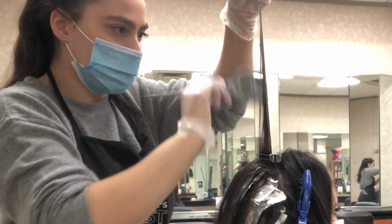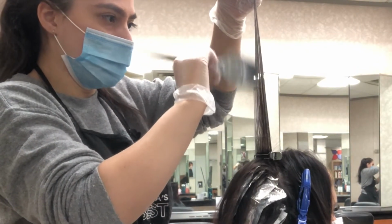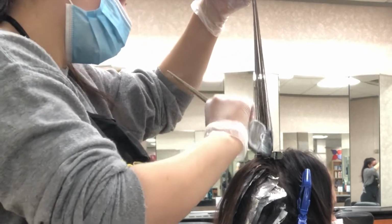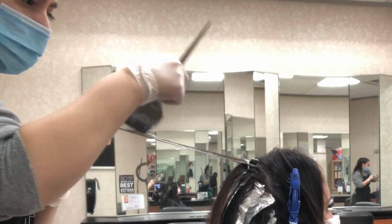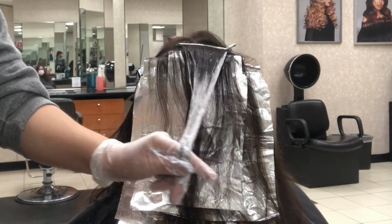And yeah, so I'm just going to be finishing up this back section and moving on to the side section. I don't show the left side, I show the right side, but I do each side the exact same. So the side that I'm showing, just do the same exact thing on the other side and it'll all come out even. And after I finish applying everything, I'll show you guys how I go back in and make sure that there's no weird banding with the lifting and stuff.